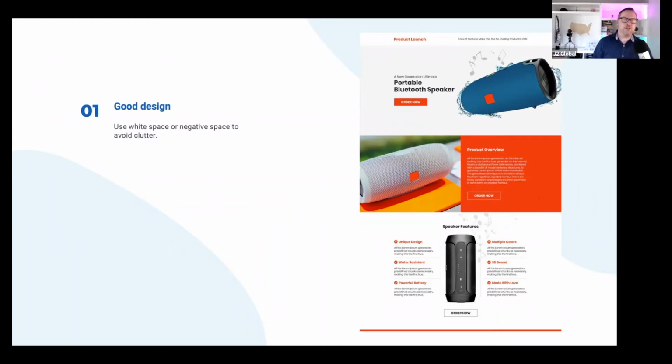Use a lot of white space, or what we call negative space, to make things stand out, especially if you have a product like shown here. If you have a product in a white space area, it makes it stand out more. I always use Apple as an example, and that was one I had up earlier in this presentation today, where they just highlight the product. It's a picture of the product, a buy now button, and then learn more at the bottom. Very simple, very clean, to the point. It's focused on the conversion. That's what it's focused on.